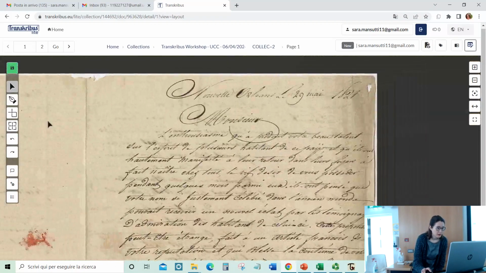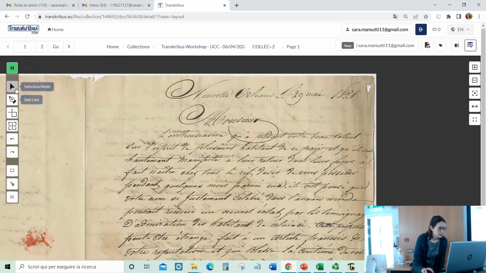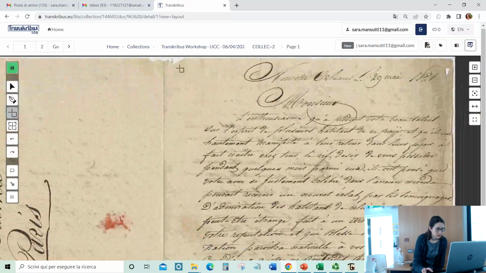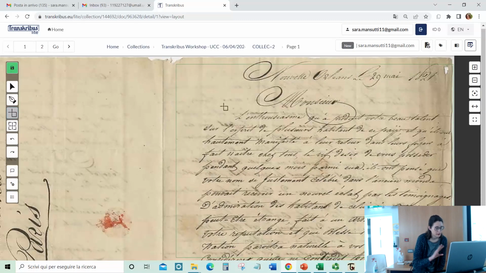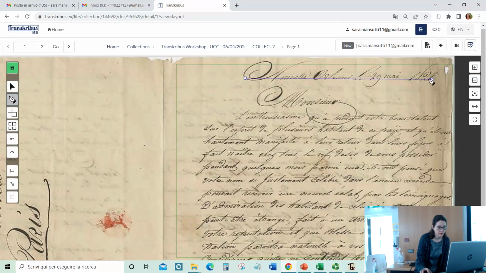And here you can create your text region. In this case, I prefer for the layout analysis the other version, but you can do also here. And you can add a line with this pen.